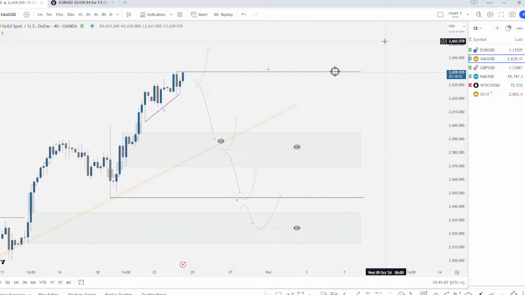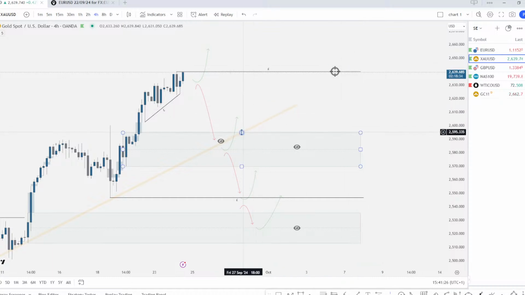Remember, fundamentals are powering gold higher currently because it is a safe haven in terms of assets. So as it stands, guys, I don't really have a huge outlook for gold. So if you do have an outlook for gold and you have a principle that you think is going to play out, then of course join the Discord and share that with the community. I would love to see what you guys have in mind.